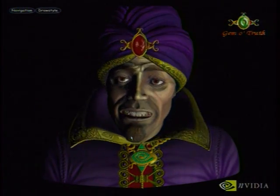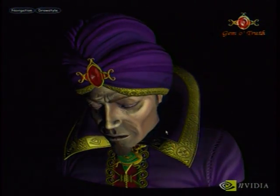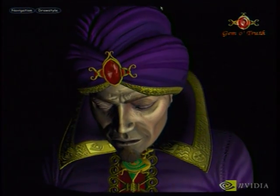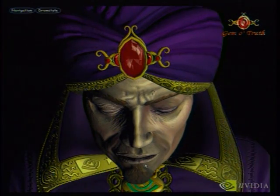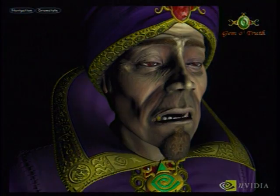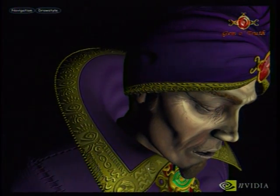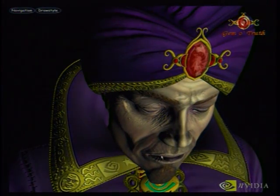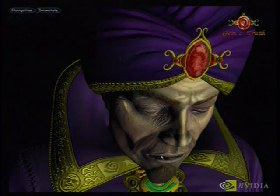We can program the graphics processor to deform his actual skin. We've modeled the skeletal structure and the muscular structure of his face as programs, downloaded to our graphics processor, and animate them entirely in real time. For the first time in real time, you can get human characters. This is something the movie industry has just started trying to tackle, and now we're running it in real time on a graphics processor. The NVIDIA GeForce 3 costs about $399.